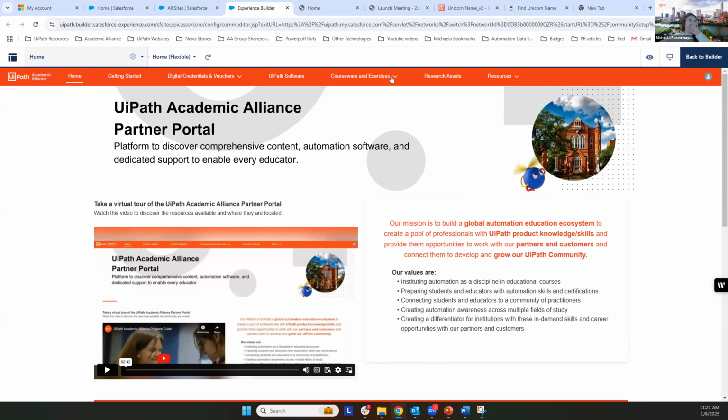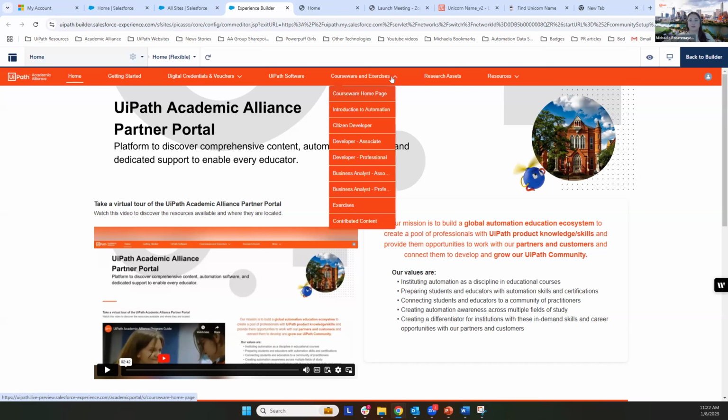So the two main learning plans, whenever I have educators come to me and say, I don't want to use the studio and get really techie, but I really like Studio Web, Studio X. What do you recommend? My two things that I always recommend to educators is citizen developer or the business analyst content, or a mixture of the both. So we have educators that just use citizen developer content. We have educators that just do BA, and then we also have educators that like to do a mixture.